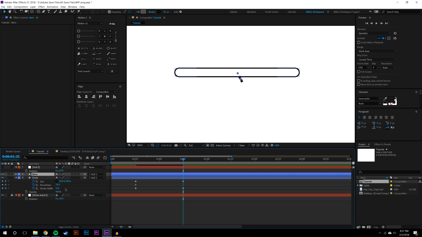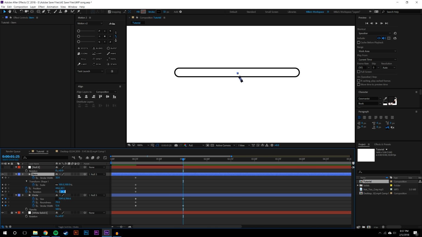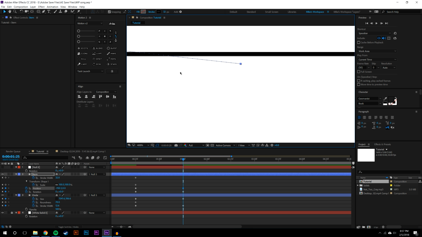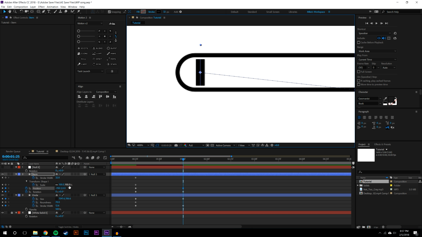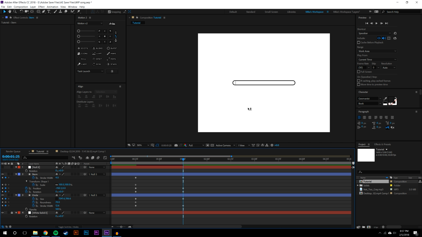So I need to rotate this to 0. I want to put it in the center there. Bring the stroke width down.